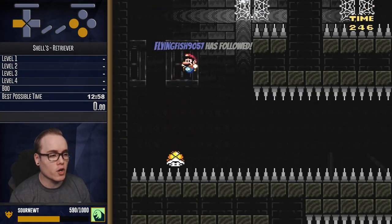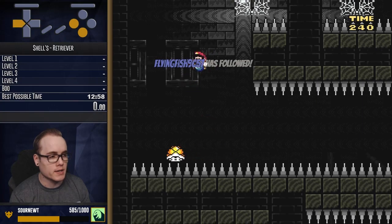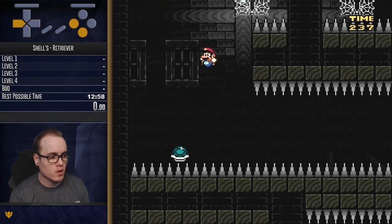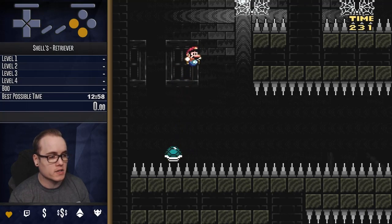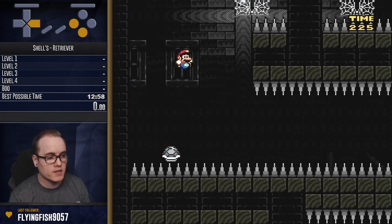Regardless, the point stands. Once you know how to do this little movement, this half crescent — at the very peak of your jump you just tap left and right, and this is gonna get you a bounce on the left side of the shell, which sets up for a perfect mount.